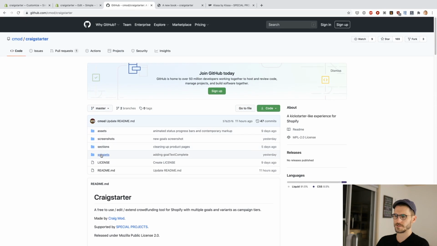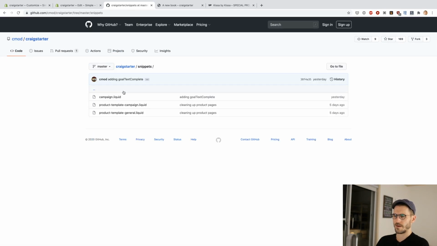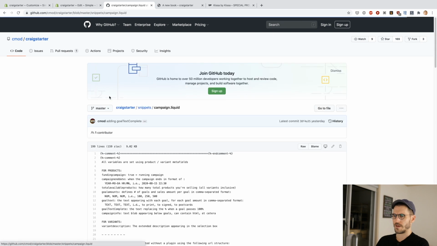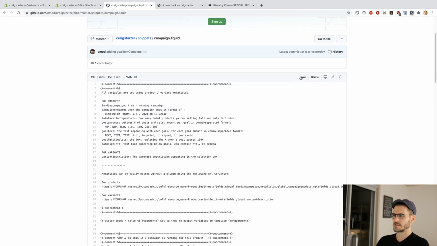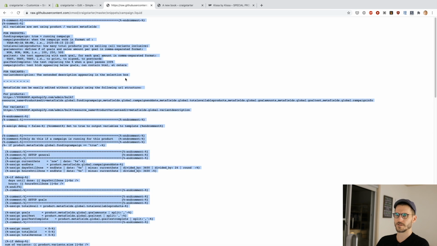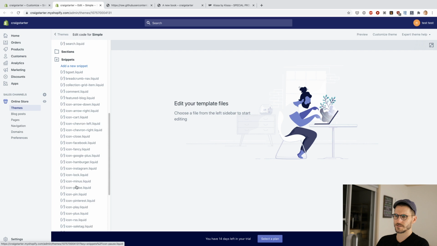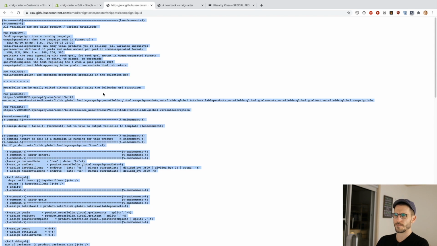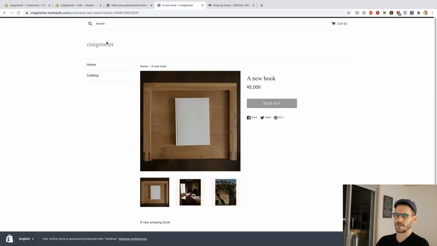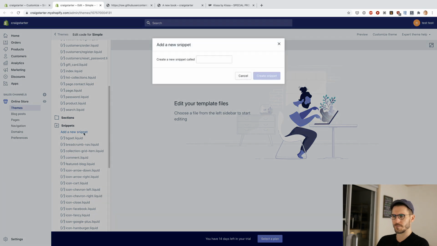So we go into snippets and we have Campaign Liquid, and let's grab the raw of this so we can just copy and paste, selecting all, copying this, going over here. This is in snippets, just double checking, yes. And we're going to add a new snippet, and we're going to call it campaign.liquid.